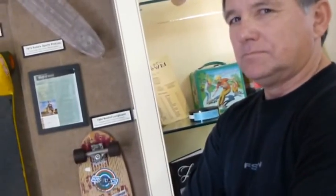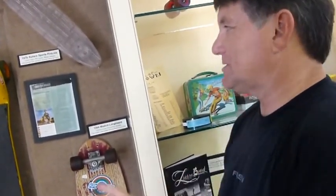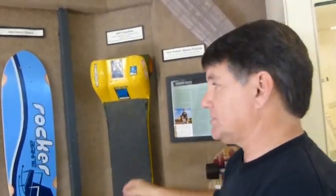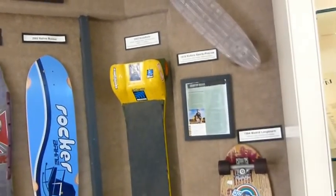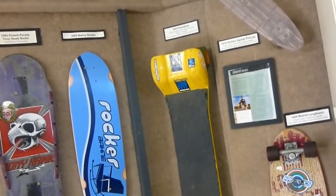I see. Because it's not your pushing leg that gets tired. It's the leg on the board that is always supporting your weight and going up and down. I will vouch for that. I only learned how to push with my right and stand on my left leg. I can't do it any other way myself. And boy, it does get very tiring on the leg that's on the board after a while. So I always joke with people that we went from a Volkswagen to a Ferrari, or I guess I should say Porsche, because it's made in Germany.